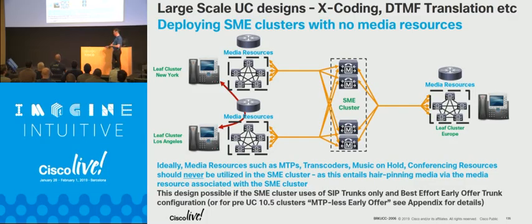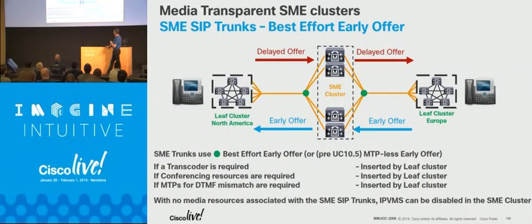effort early offer. If you configure the trunks here and here, well, particularly here, as best effort early offer, any calls that pass through this system will be a delayed offer call, will just be passed through as delayed offer, an early offer call goes through as early offer. And so think of the early offer here.